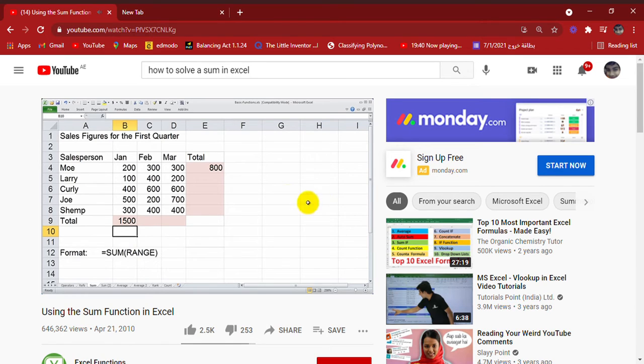Now, in order to fill in these formulas into the cells adjacent to them, all you have to do is click on the cell and then point in the lower right hand corner. You're going to notice that there's a square black dot in the lower right hand corner. And when you point at it, your cursor is going to change from the normal thick plus sign you see here into a skinny plus sign.